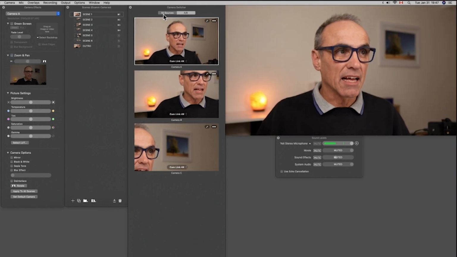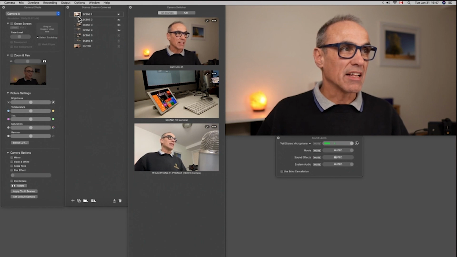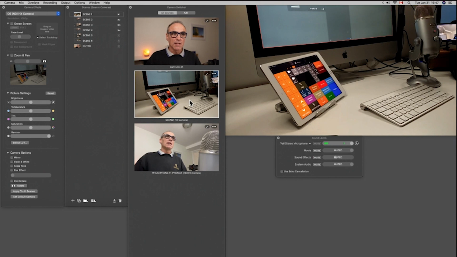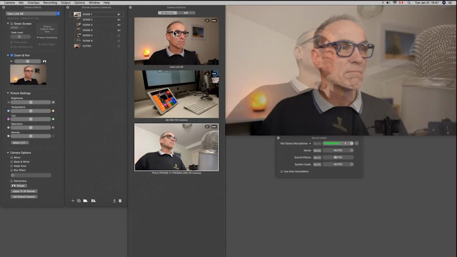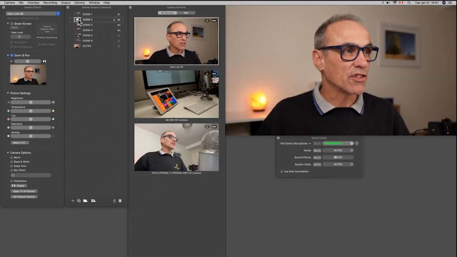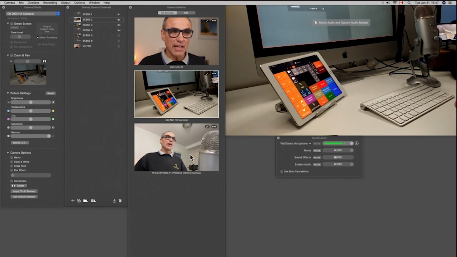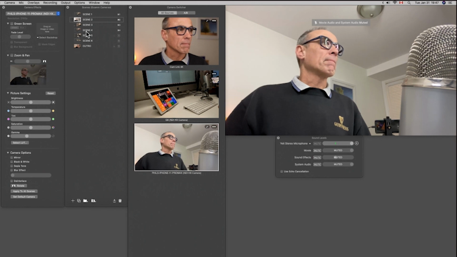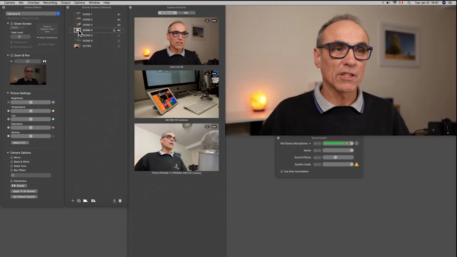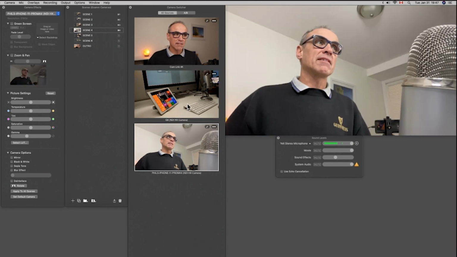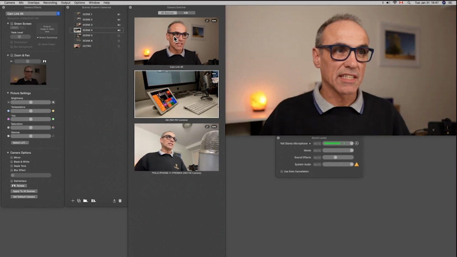If I go to the all sources, then the scene transition is the one that counts. So it's a smooth transition. And if I go to scene 2, it's here and I get the flashes. If I go to scene 4, which was the ripple, that's the ripple effect, even in the all sources camera switcher.